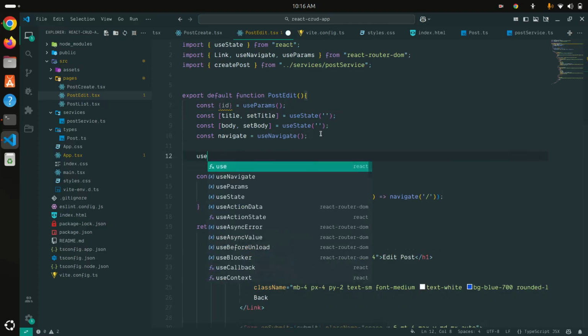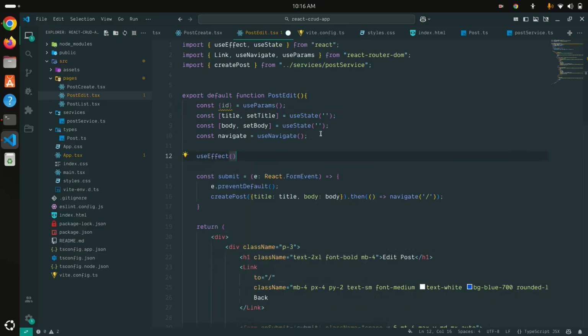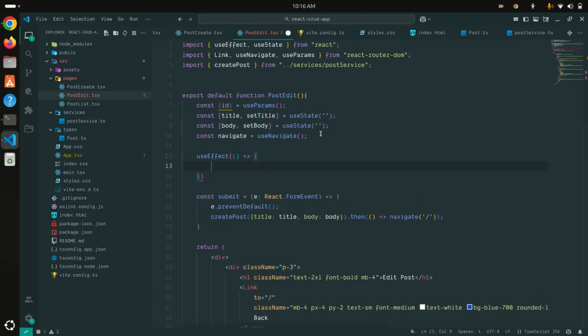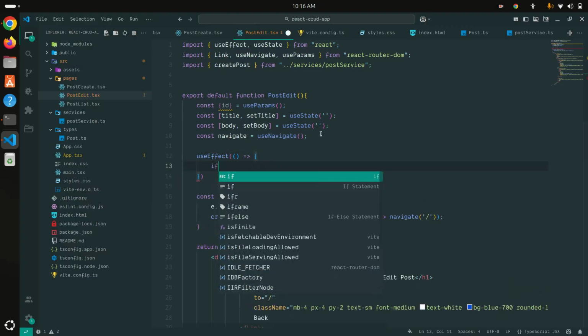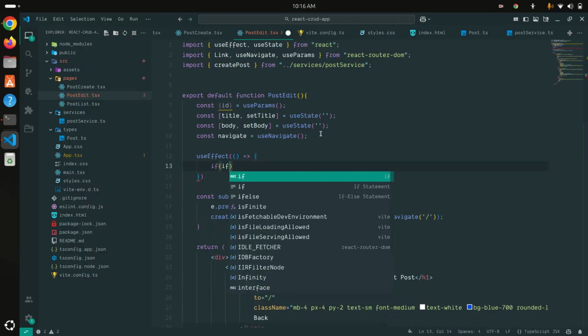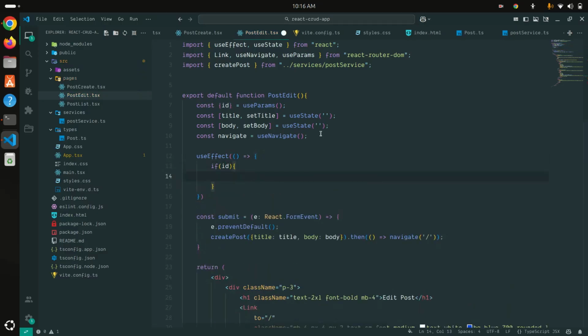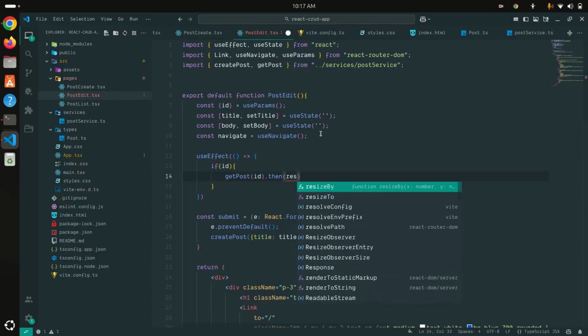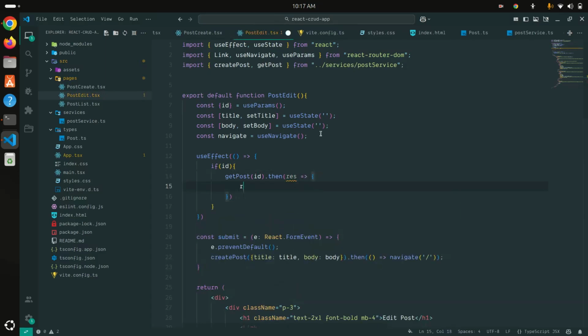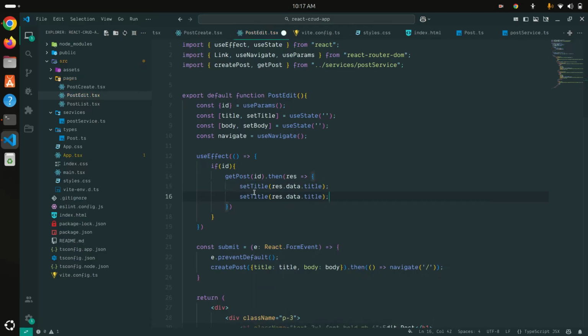So how can I get it? useEffect, and then here, if there is an ID, then I'm going to call the get post API, and ID as an argument I'm going to pass. Then it will take the response, and I will set the title from the response, data.title, and the same thing for the body, so just call body.